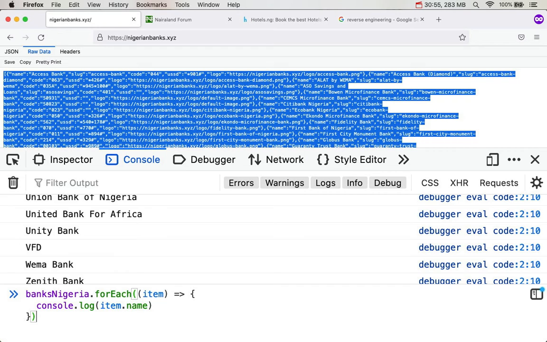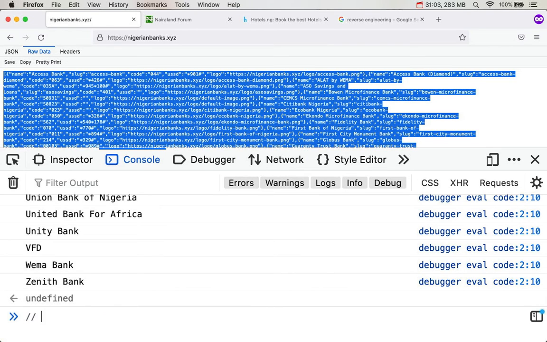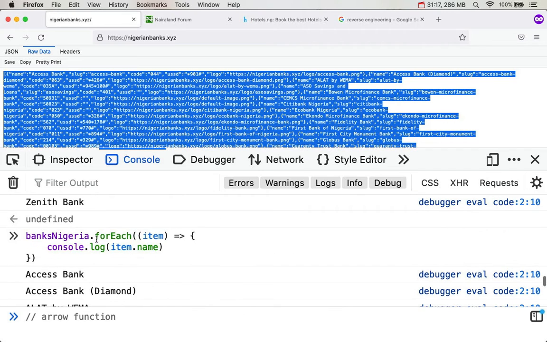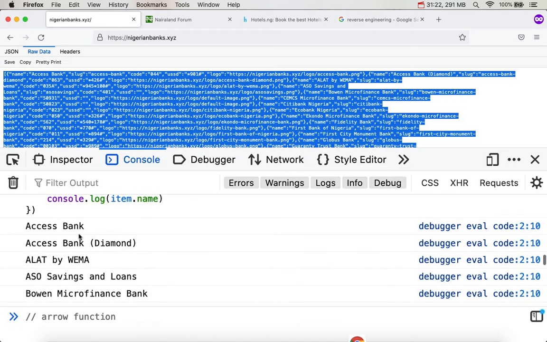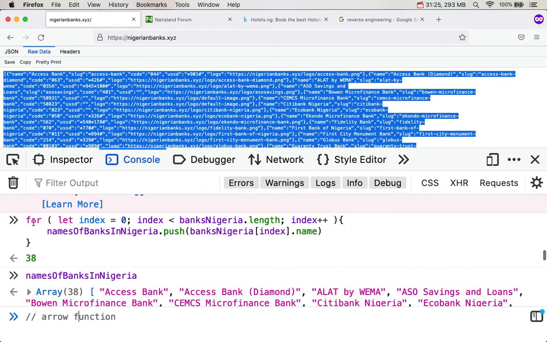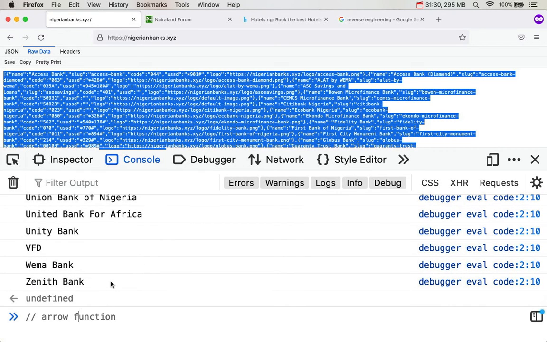Now, what I'm doing interestingly is the thing that I said I will introduce later. We call it the arrow function. It's a function, and I've not talked about functions. That's why I've not. It's another name for something. If you don't want to use something one way, use that. It looks short and small. If you don't want to write it out like this one that is long, you can use for each. The one inside it that has that arrow is what you call arrow function.